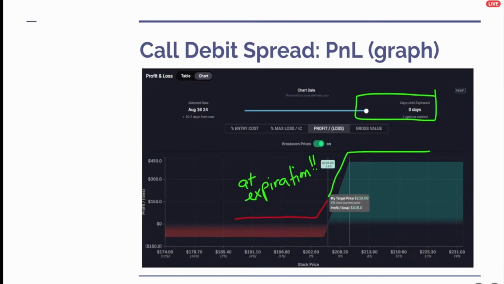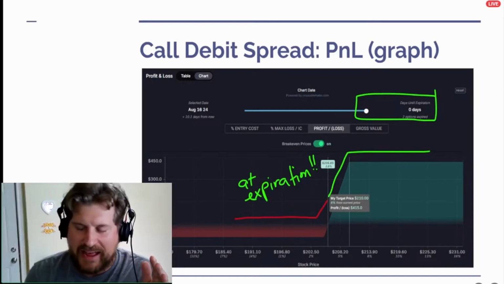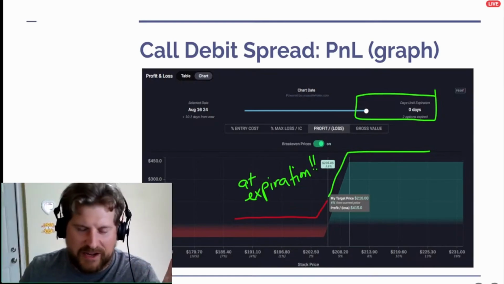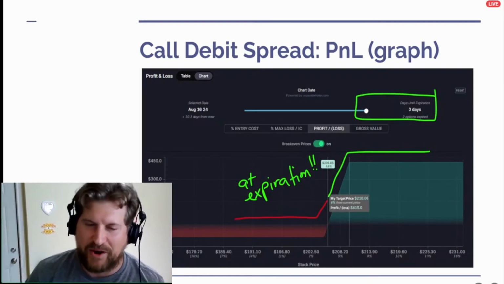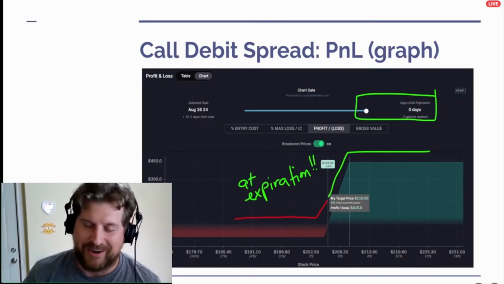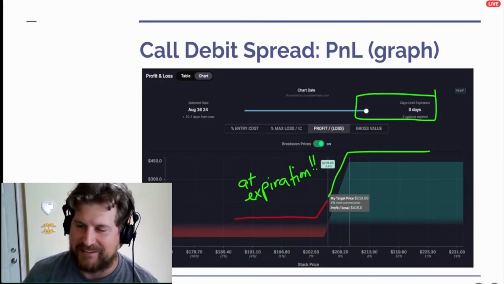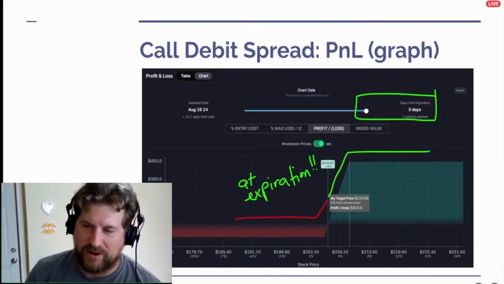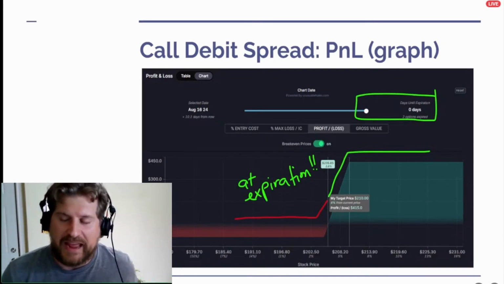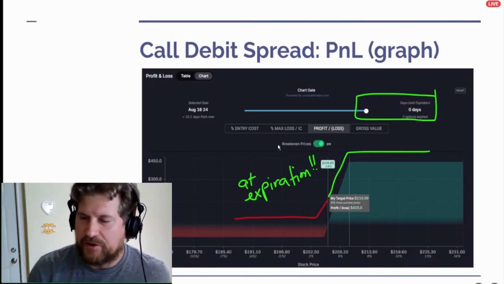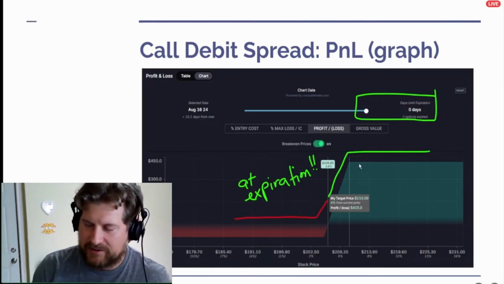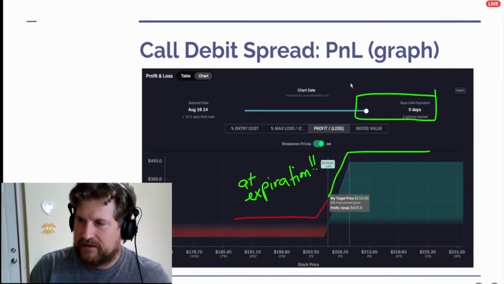So if you grab a call debit spread because you are bullish on JPM, and all of a sudden you get some kind of event, some news breaks, and the market loves it. The JPM market is super excited, and all of a sudden the market is repricing JPM way up, and the price of JPM increases very, very quickly. You're not going to hit max profit on a call debit spread until expiration, right?